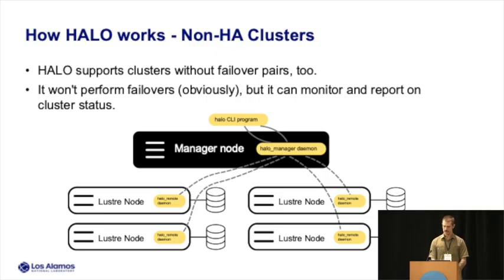I'm working on implementing a feature where it could determine that a node is unhealthy and automatically reboot it and bring up the services again. That's in the works, but not fully implemented yet. But yeah, you can use Halo on non-HA clusters too, but it's not as interesting in that case.